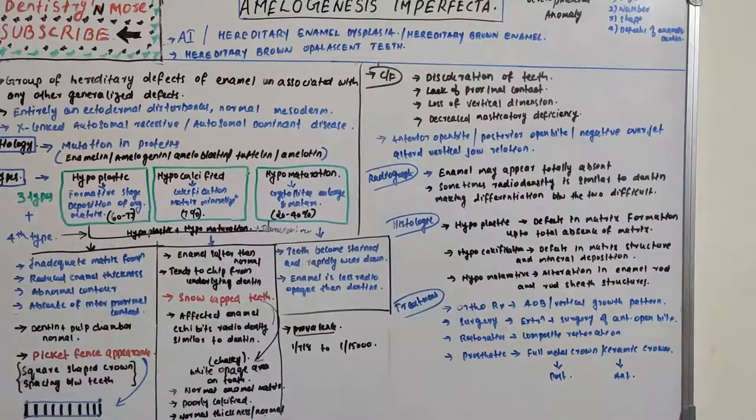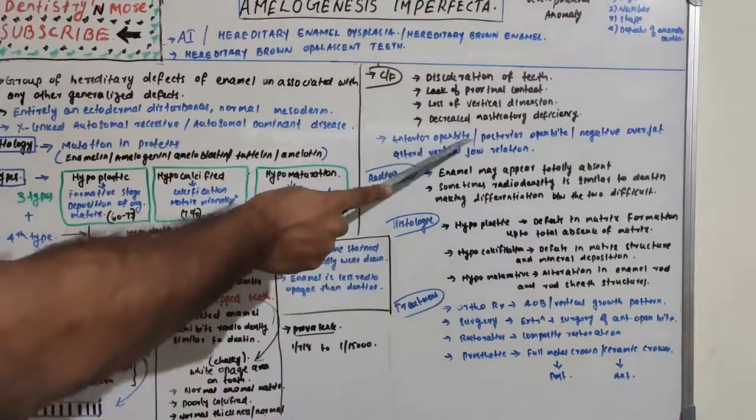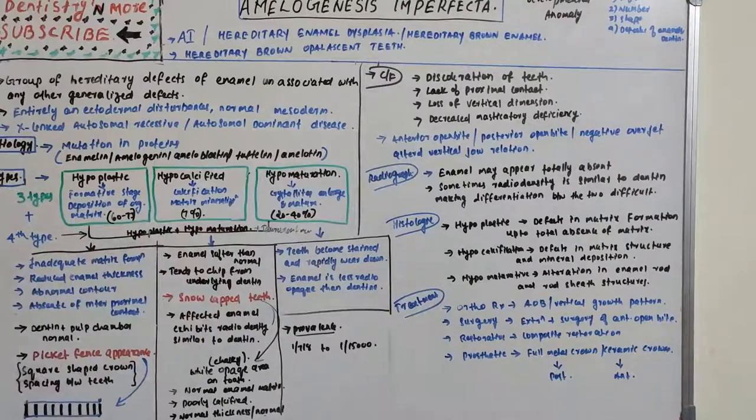Open bite is nothing but, when teeth are occluding in normal condition, there will not be any space between the teeth, whether on the anterior side or posterior side. But open bite means when teeth are occluding, the teeth will not contact. If they are not contacting on the anterior side, that will be anterior open bite. If the teeth are not contacting at the posterior side, that will be posterior open bite.